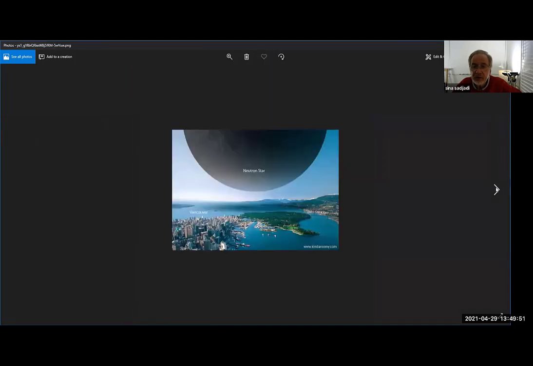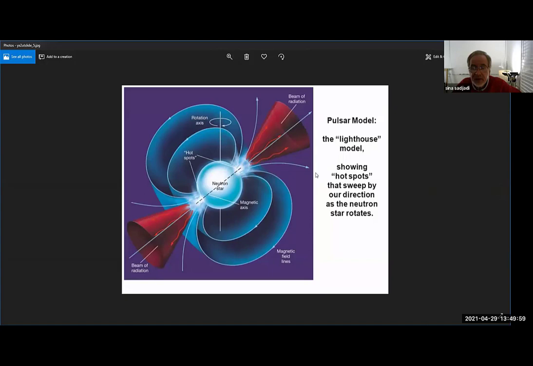All right, now Pauli exclusion. This is the size of a neutron star, city size basically. This is Vancouver. And then we said a pulsar is a neutron star where the Earth happens to be lined up with the north or south magnetic pole. So we have the lighthouse model. As it rotates, we see a pulse, then no pulse, then a pulse, then no pulse. So it's like a lighthouse as it rotates.